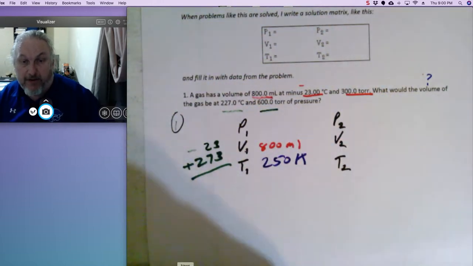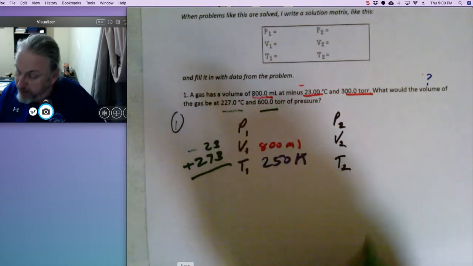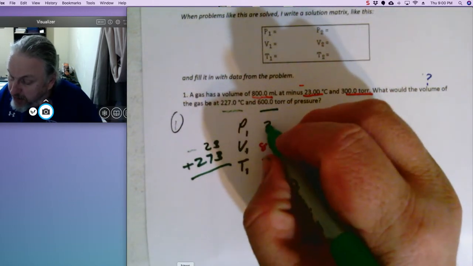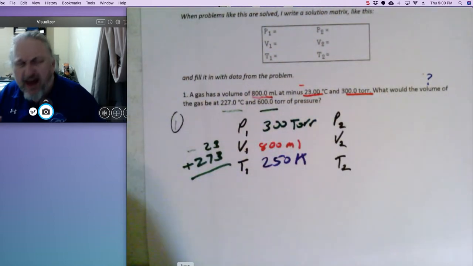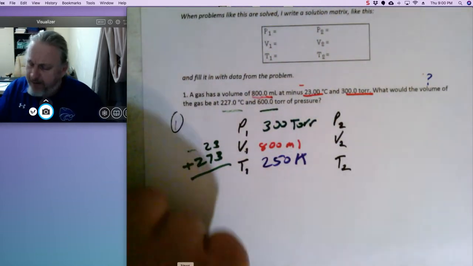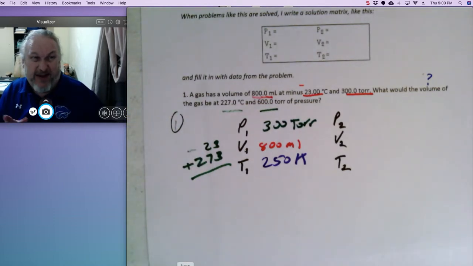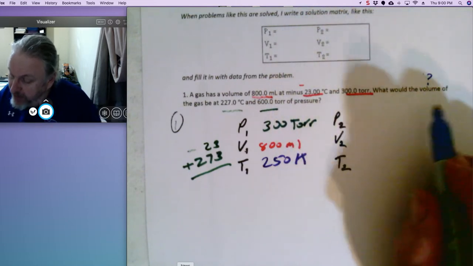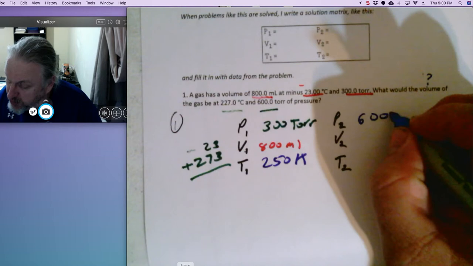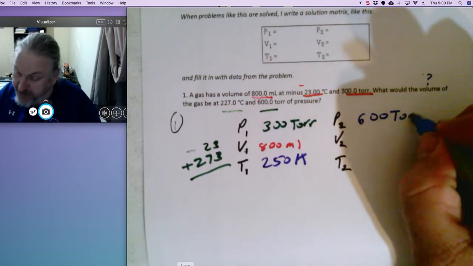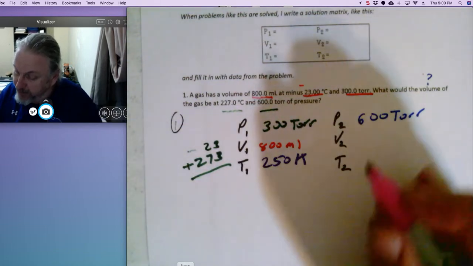My first pressure is 300 torr, or 300 torricelli. I love that name, torricelli. It makes me sort of hungry, actually, like, spaghetti. But anyway, I digress. Again, so awesome. Wish I could eat carbs, but I can't.